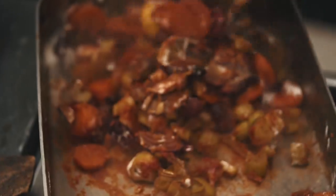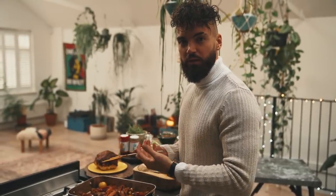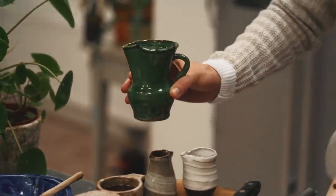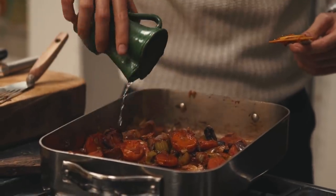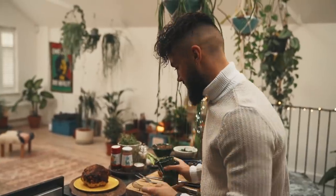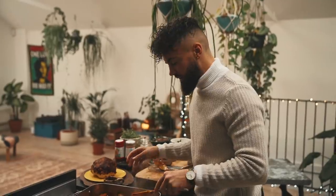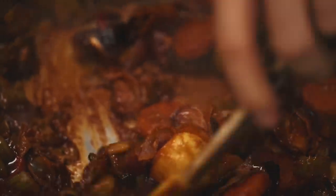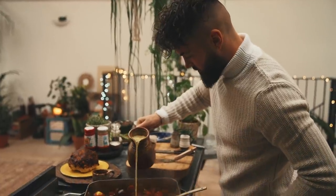We're getting some lovely flavor built up on the tray now, and we need to deglaze it. I'm going to use some white wine. If you don't want to use white wine or alcohol, you can use apple juice or vegetable stock instead. I've got about a cup and a half of white wine going in. Let the liquid bubble away to cook off any alcohol and you'll be left with a beautiful sweetness of the wine. I also added some marmite to help add that rich umami flavor - if you can't find marmite, use soy sauce or miso paste. Then add some vegetable stock and let this bubble away for a few minutes.